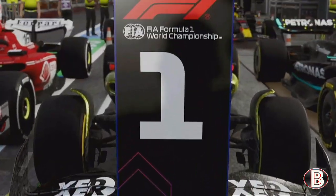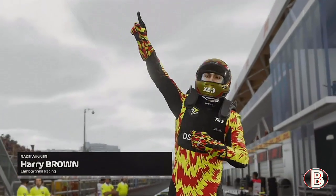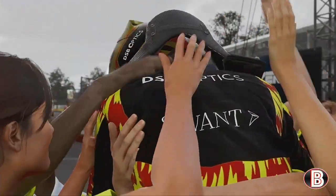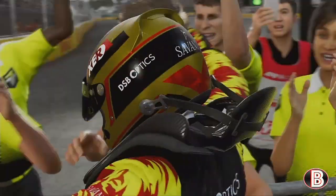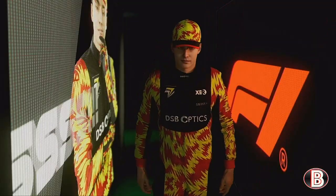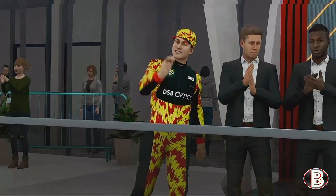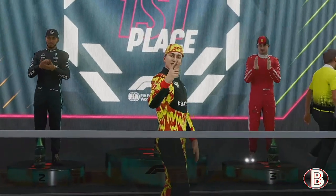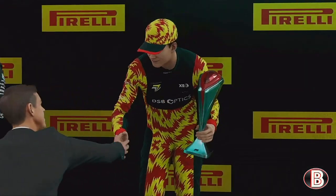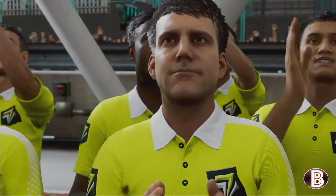Post-race, the team analyst fills us in: confidence breeds confidence, success breeds success — they are very much enjoying the purple patch right now. The faces of our top three look so incredibly happy as they make their way up to the podium — a much deserved victory and a brilliant performance from them all.